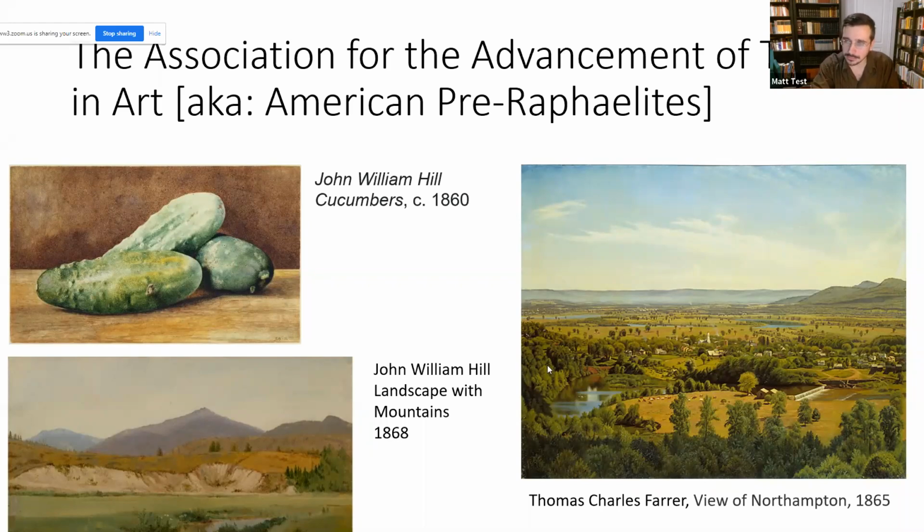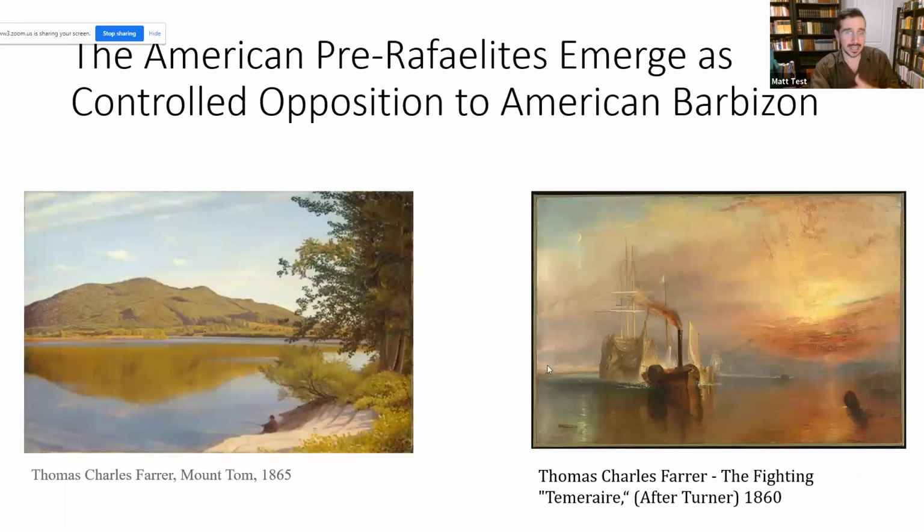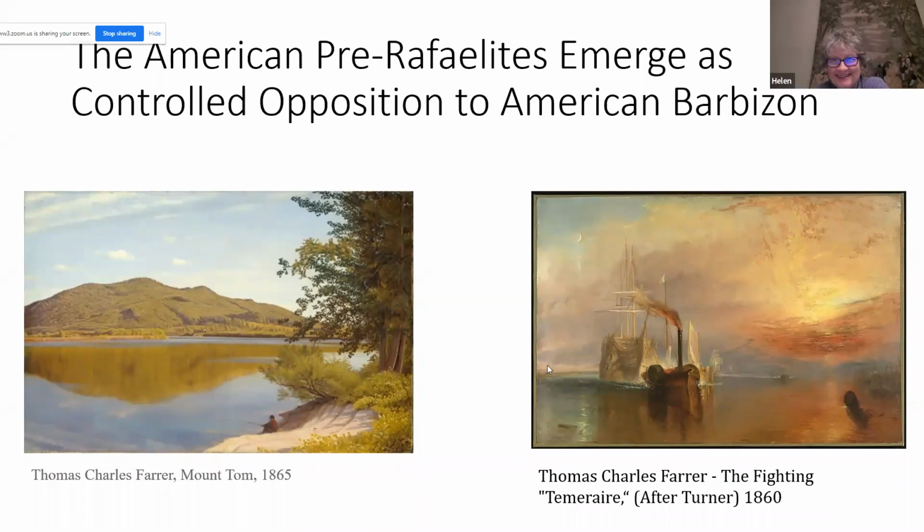What is he communicating? View of Northampton. Is there anything there to create an ambiguity, a gap, a paradox that is awakening or kindling a fire of the universal inside of the hearts of the viewer? Hell no. That's antithetical to their movement, but their movement is being created or growing in contrast to the Barbizon school. Farrer is opposition, kind of, yeah.